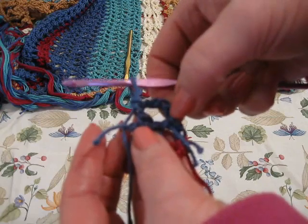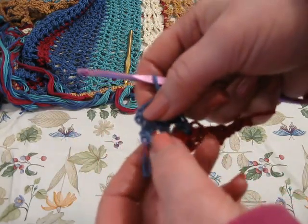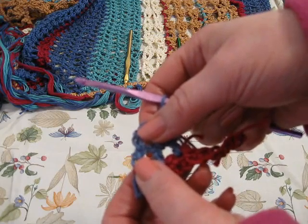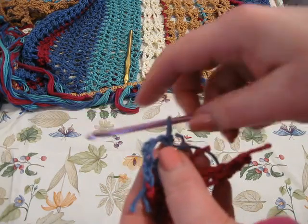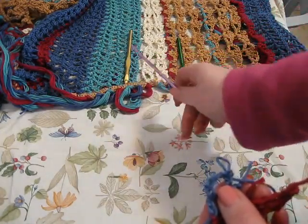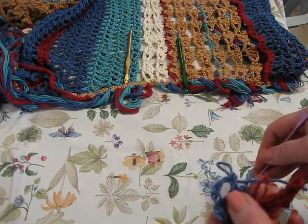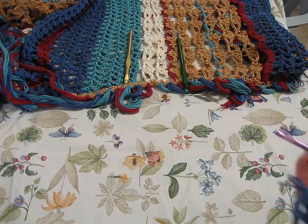That simple anchor at the very end would have prevented me from having a wave go through my mesh section. I messed up the first piece, and I got pretty good by the time I got to the second rectangle, so I was keeping it — I wasn't going to undo any of my work.